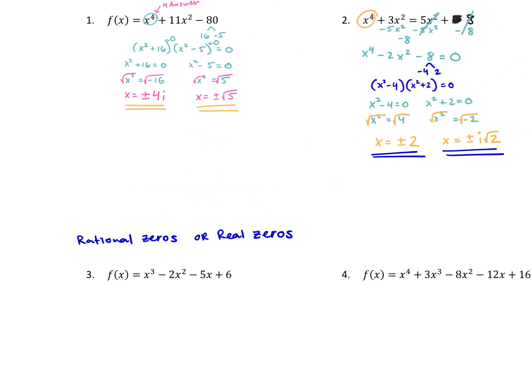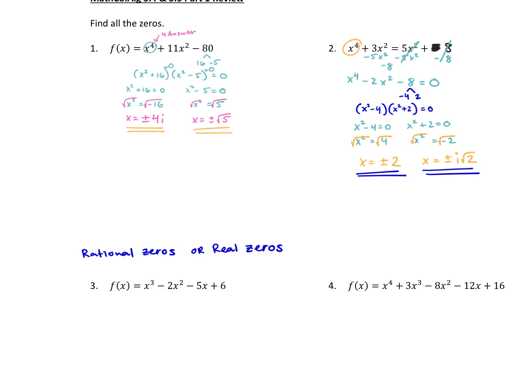In questions 1 and 2, our answers weren't always real numbers or rational numbers, so we just factored to find the solutions. In 1 and 2, last over first wouldn't work because we don't have real solutions. Except in number 2, it would work to find the positive and negative 2. But to find anything that's not a real solution, you'd have to factor.